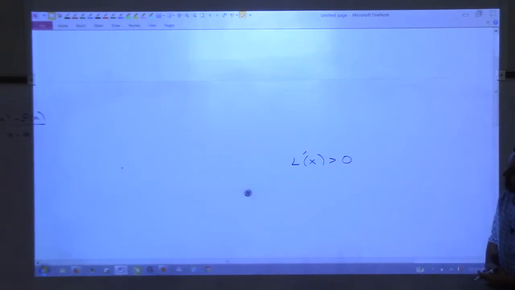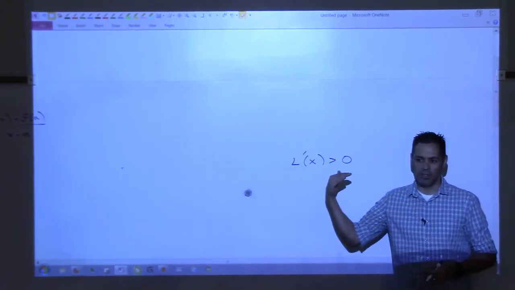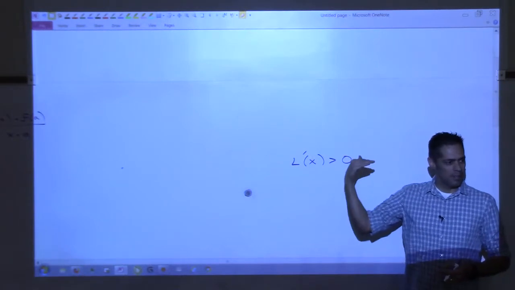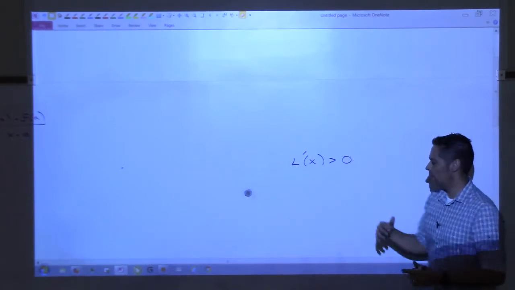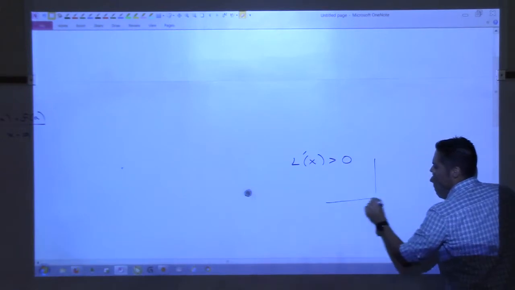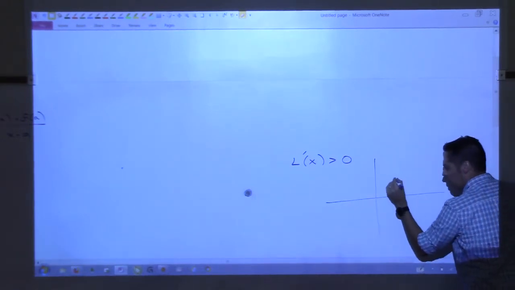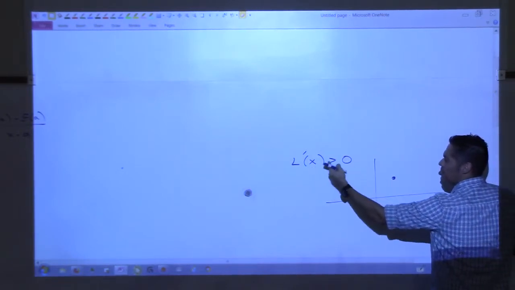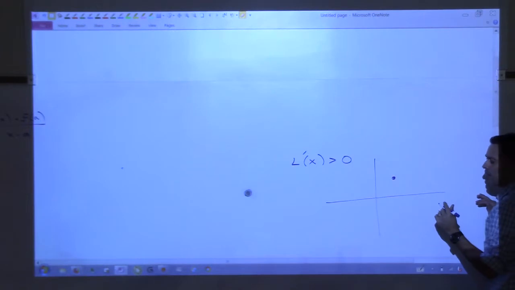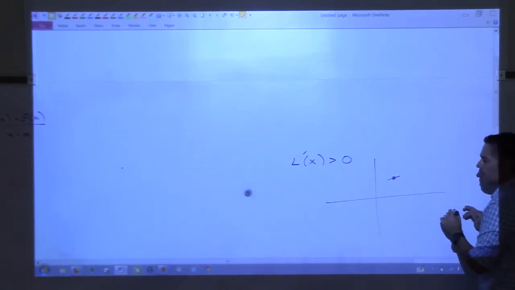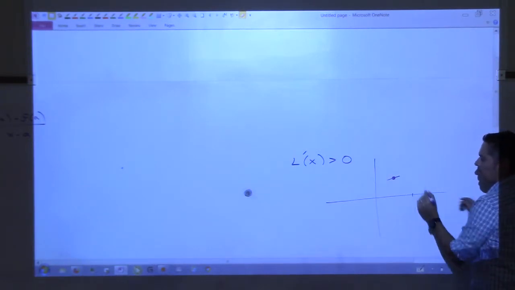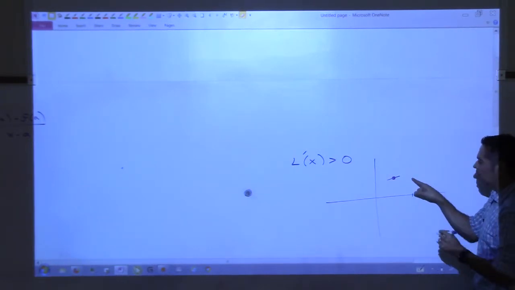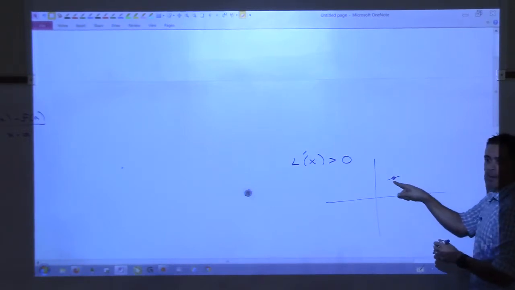Is that what that means? If the derivative is always positive, that means that the function is always increasing, right? So imagine trying to draw a graph. Now let's say our function's value was here. It wouldn't matter where, but if the derivative is always positive everywhere, then my slope must be pitched up like that, anywhere I pick. So if I pick a point to the right of this, I'm going to have to be above that point. Why is it impossible for any point over here to be below that point?